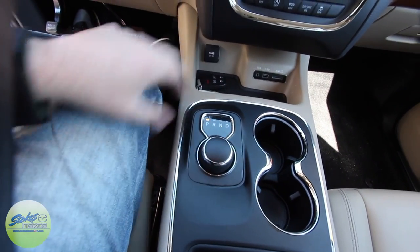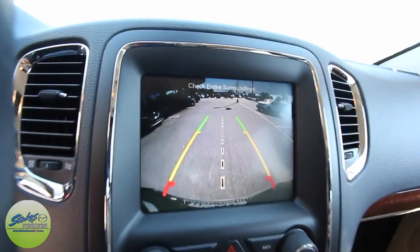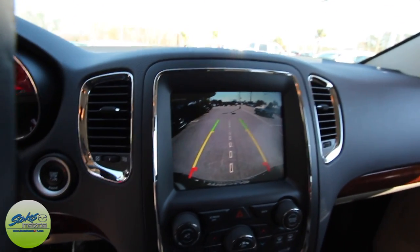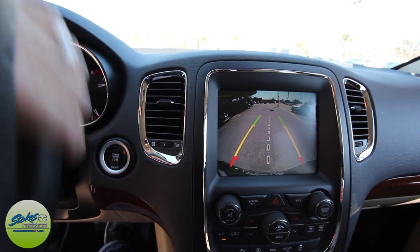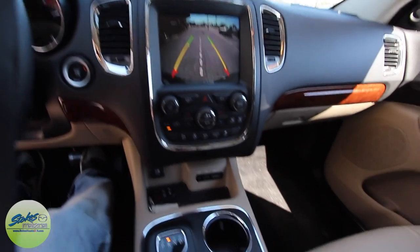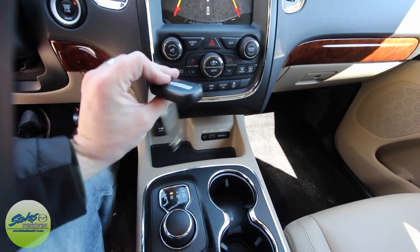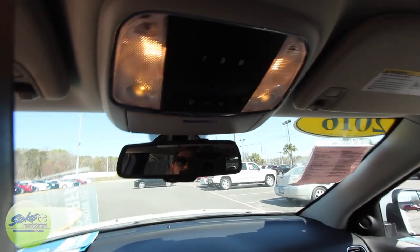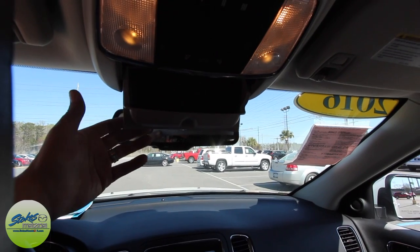You don't have a traditional shifter anymore — put your foot on the brake and just do that little button right there. There's the backup camera, and let's see if the guidelines move while doing this — they sure do. As you can see, that guideline's going to the right, going back over to the left, so on and so on. Very clean, very nice. You got auxiliary, USB, SD card slot, 12-volt. Got all your stuff up on the roof — HomeLink, rear power tailgate button, and even a set place to throw your sunglasses.